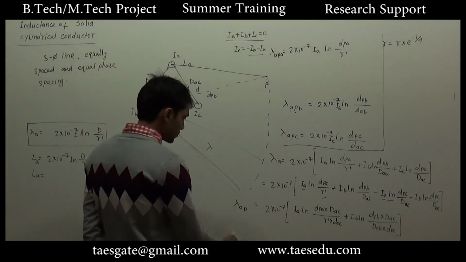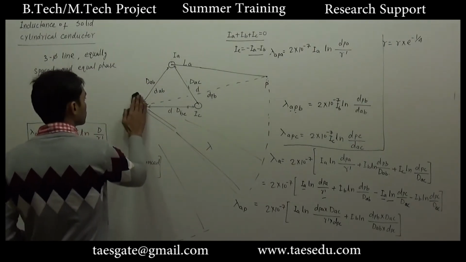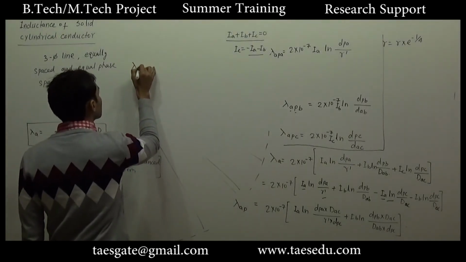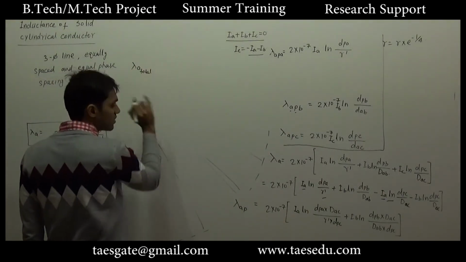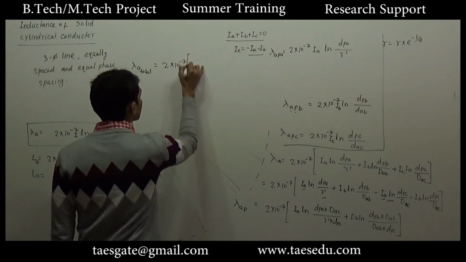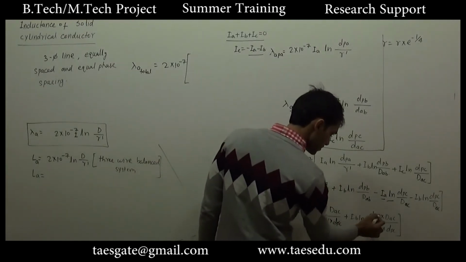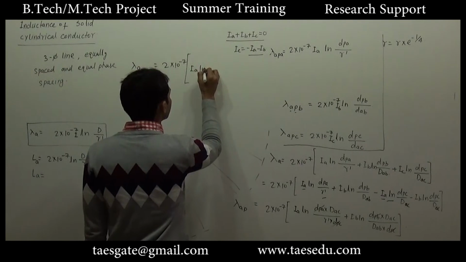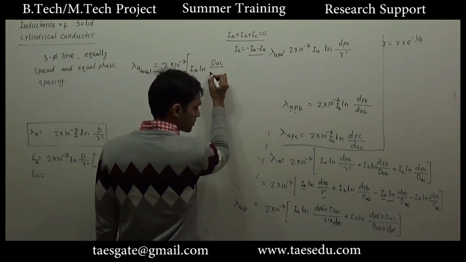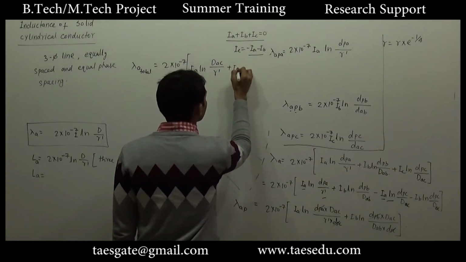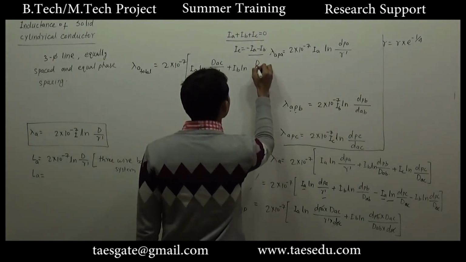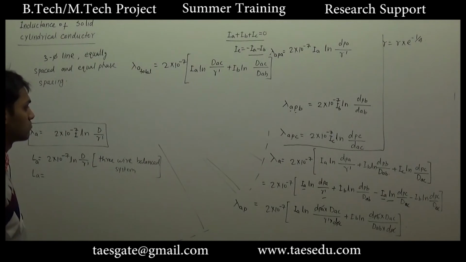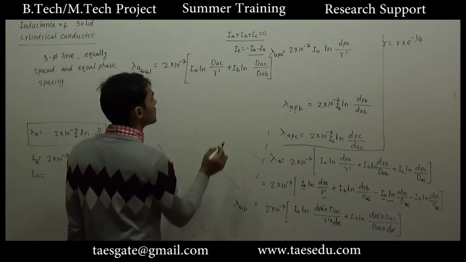Again, if you want to find out the total flux, P will tend to infinity. So let me represent it as lambda A total, P will tend to infinity. So these two terms will be cancelled, these two terms will be cancelled. So the total flux we will get IA ln DAC divided by R dash plus IB ln DAC divided by DAB. I think this is not a very useful result. This does not lead to any conclusion. Okay.